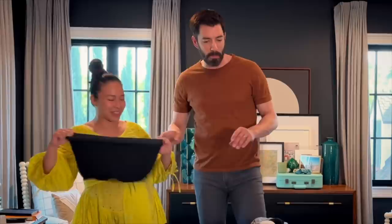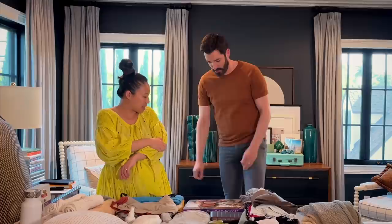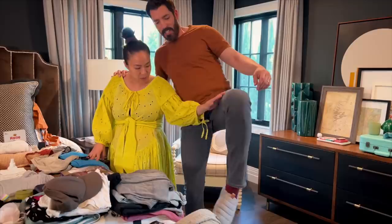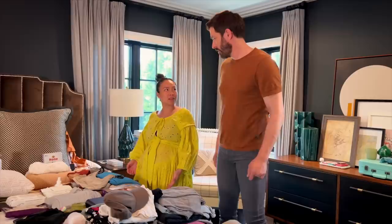I think I need my own bag, because this is like one pair of socks and one pair of pants. He thinks we're really going on vacation. I also need to put in the slippers Jonathan and Zoe got me for my birthday, so I need to bring these. I'm wearing my stretchy pants too. Can I see how grippy the bottoms are? Yeah, they are grippy. It's perfect for a hospital. Comfy on my feet, and perfect for when you need to walk around and loosen up my hips for pregnancy.